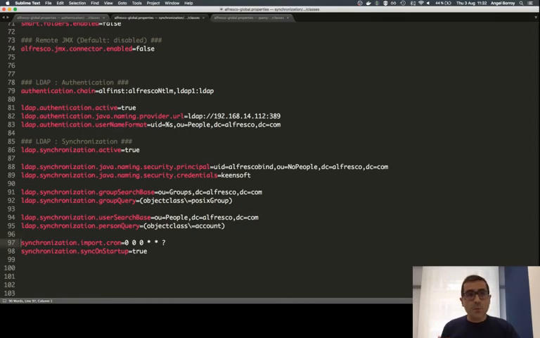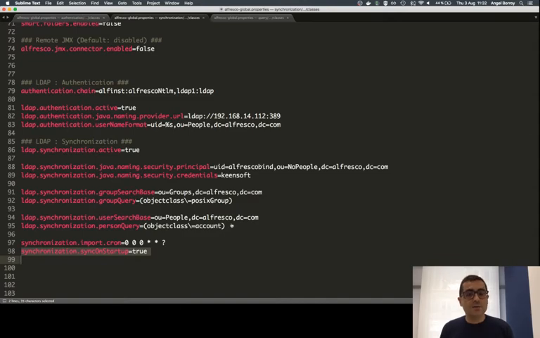This process, this copy from the LDAP to ALFRESCO, happens in a scheduled way. So you can define when you want this process to happen. This is a cron expression, so this is every day at midnight. But you have to define when. Probably if you have not many changes on your LDAP, this should be nice. But you can define it at shorter intervals, and also you can define if this is going to happen on the startup of ALFRESCO or not.